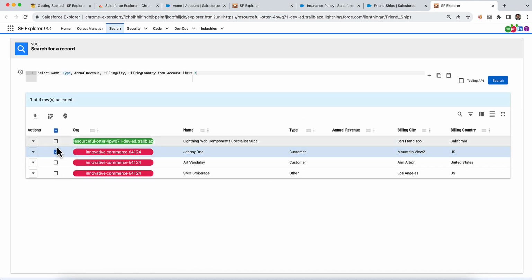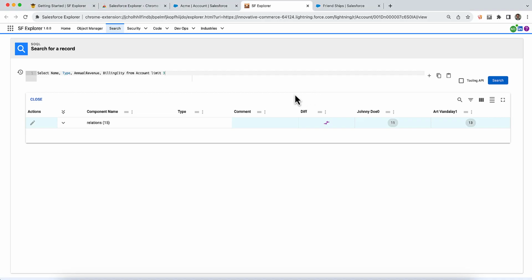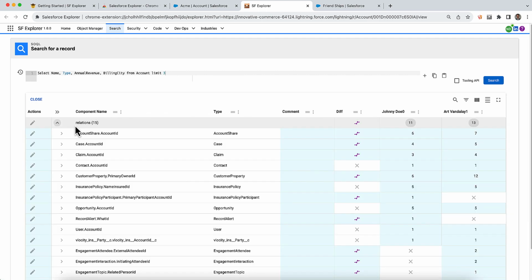Also, something you can do is retrieve the different relations in those orgs to get an overview of the relationships you have in your systems. So it computed all the relations and found 15 relations that have data on those 2 accounts.